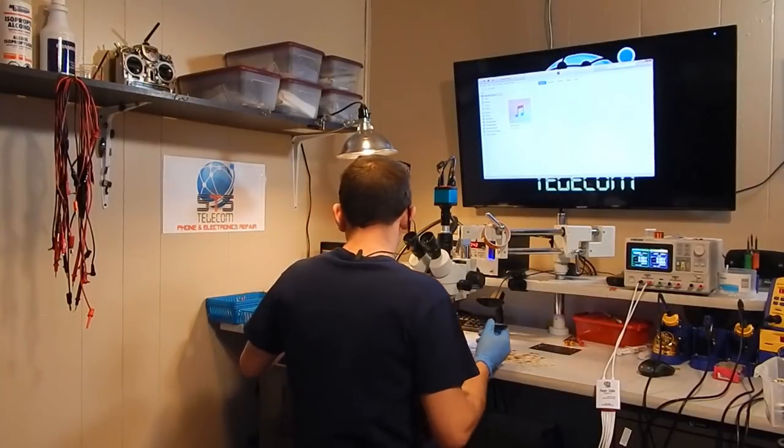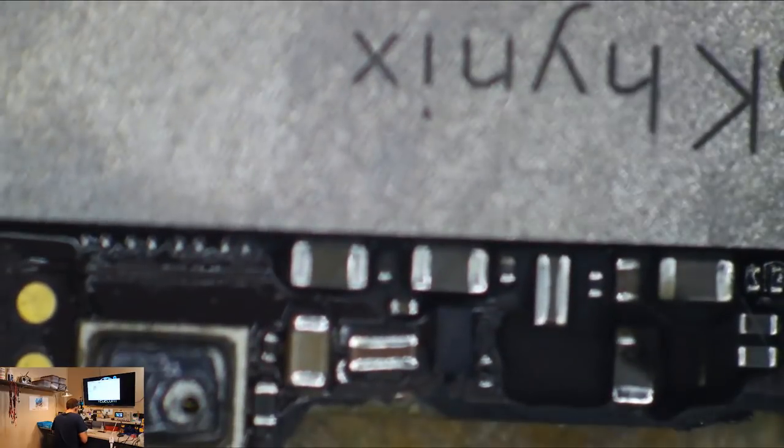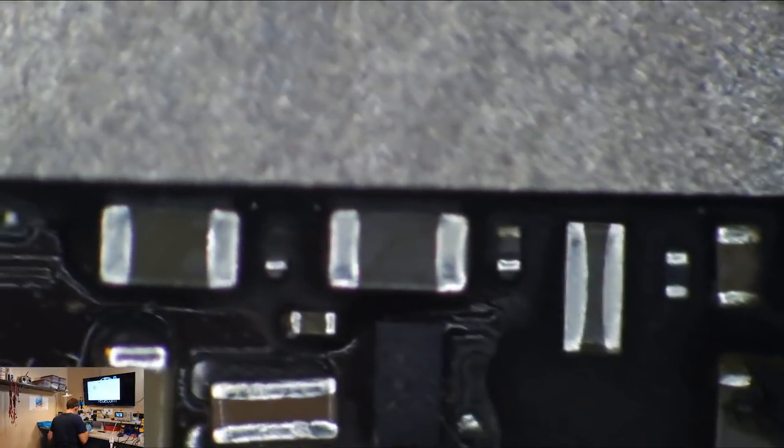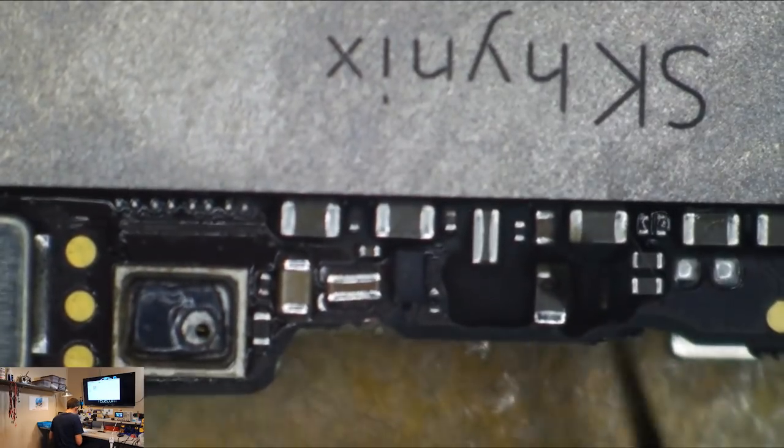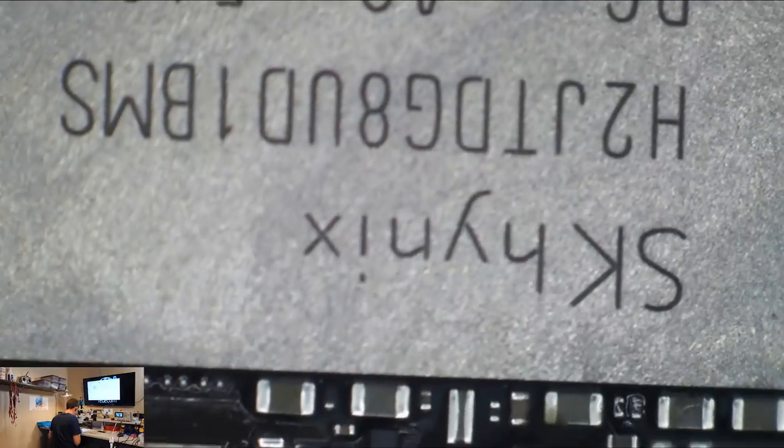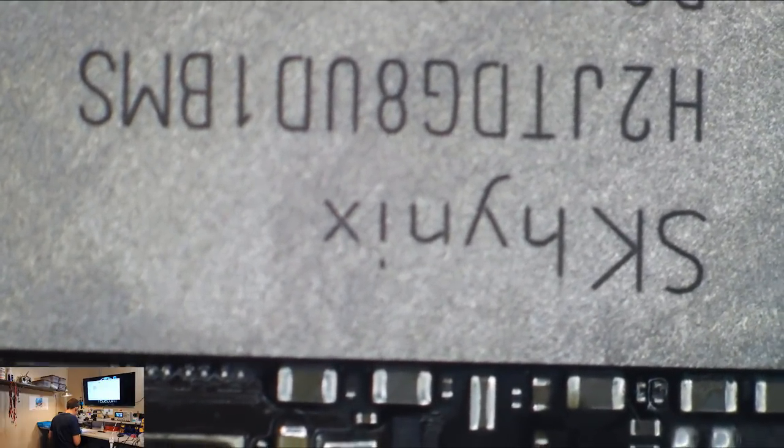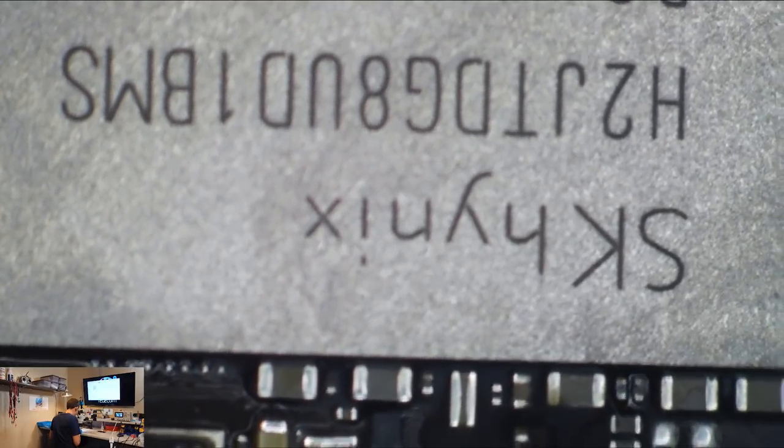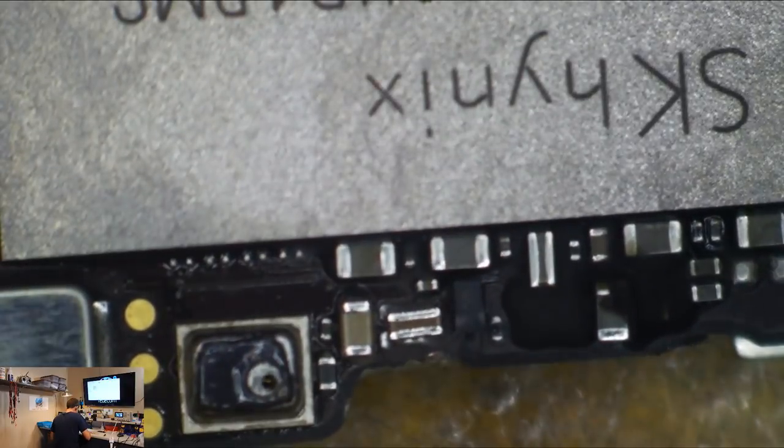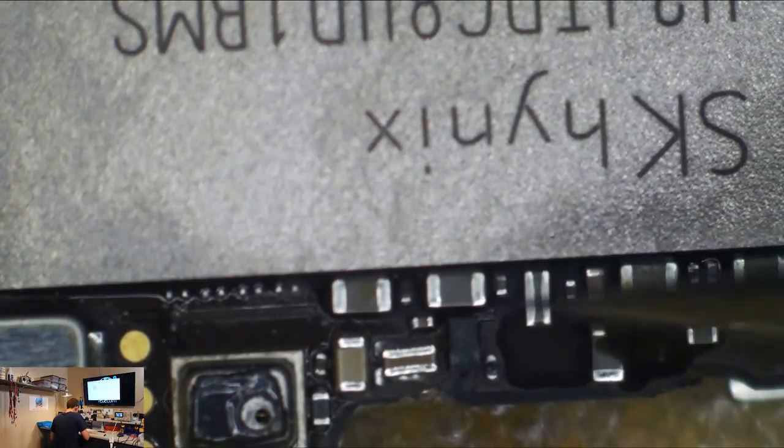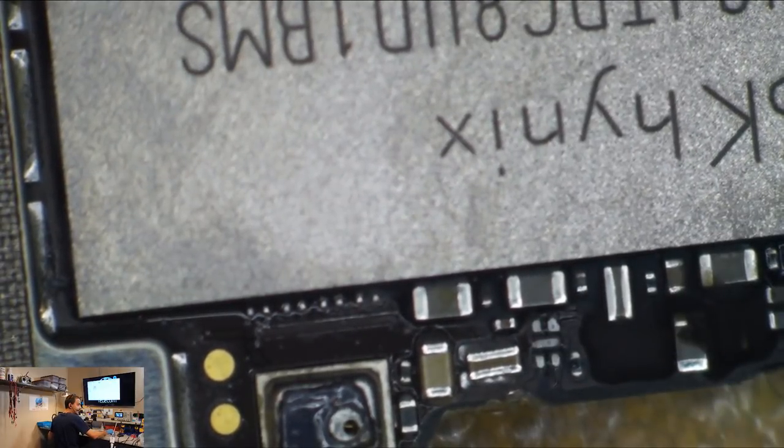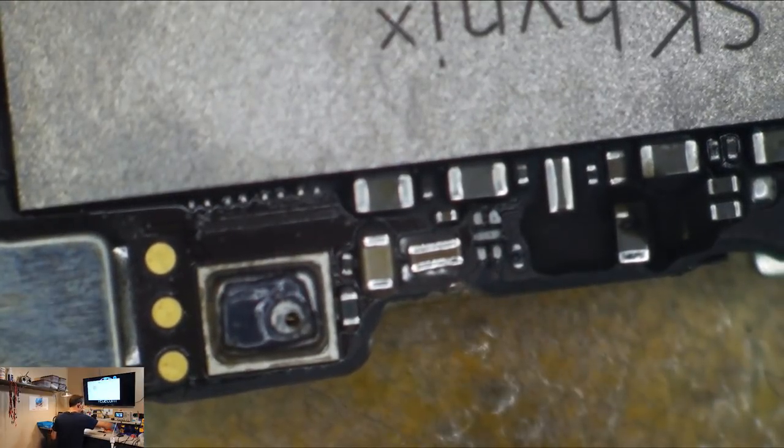Let's set our little component out of the way and I always set something on the bench to where I can point at it and see it. We're going to grab our customer's board here and pull that off their board. It seems to be almost the same. Let's zoom out a little. I'm going to make sure that comes up as soon as this solder is about molten. This was loose. That came loose with ease. Did you see that? Hot air didn't take that off just now. I took it off with my pry tool.